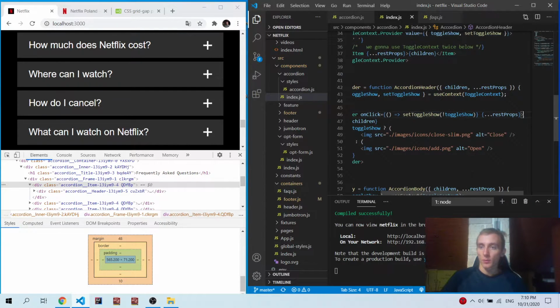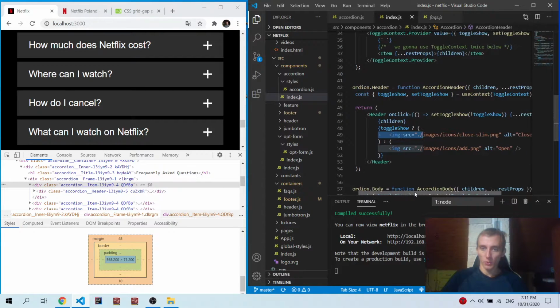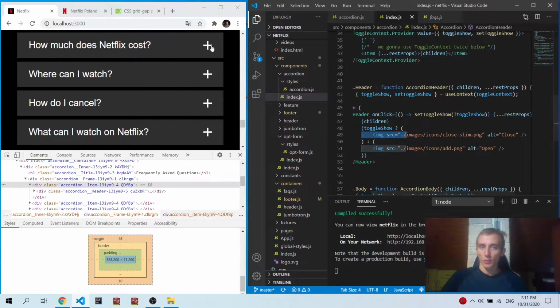And then the rest of the props. And then we have children. Okay, we have children, and then we have toggle show. If toggle show is true, then the image, the header takes actually image, which is close.